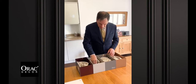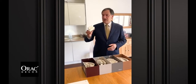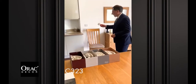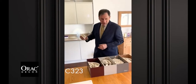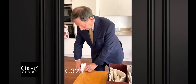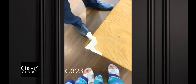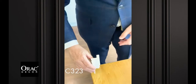What else have we got in the Noblesse collection? We have a new product in the range - just look at that, you might find it interesting. You could say it's a coving, and obviously it is a coving, and it can be squashed right up to the ceiling. So imagine that on the ceiling - it would basically squeeze up at the top with the ceiling above and the wall there. If you look down on it from above, you can actually see it doing a nice job of making a sculpted shape.